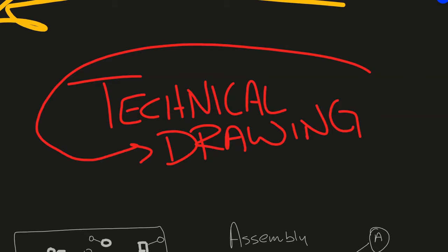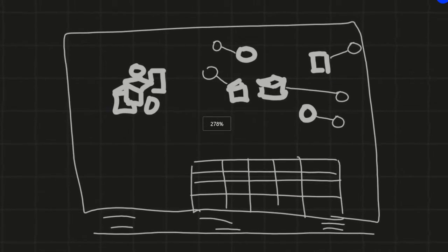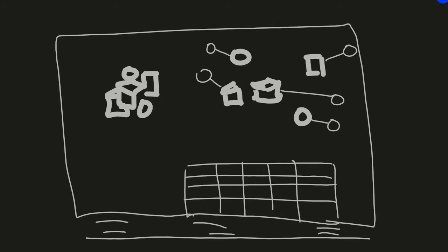Hello, this is Mr. Huff, and let's talk about the technical drawing that you're going to produce for your design solution. So, what I want to see, I just did a real quick little sketch. These are not actually drawings, but okay, so right here, I expect to see an assembly view. This should be shaded and colorful.